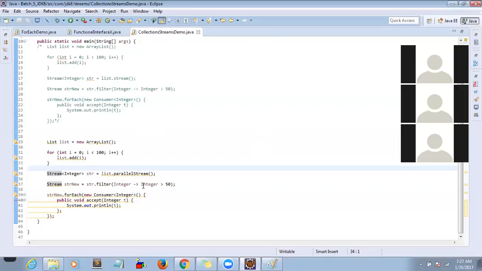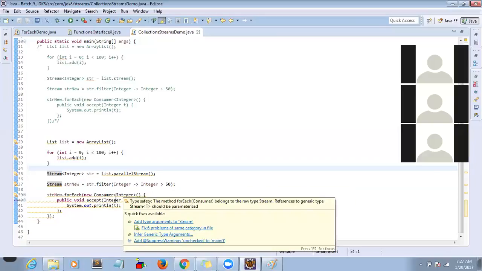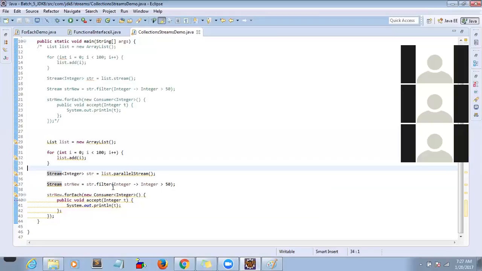So if you want to do the same thing using plain Java, you have to write one for loop for this: for i equals 0, i less than length. If x is greater than 100, then we have to create one more subset. That many conditions we have to write. So here we are going to eliminate one big for loop.